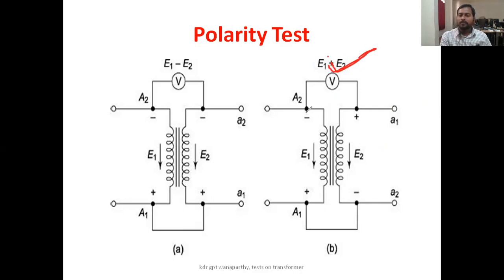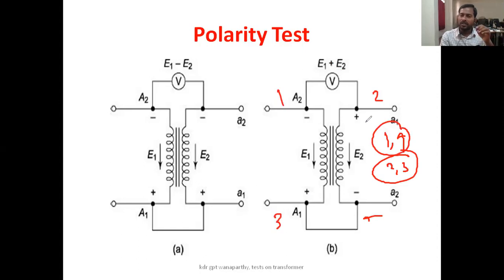So look at this one here. Here it is positive, so we can say that this is a dot, and here positive, so we can indicate here it is a dot. So based on this orientation, for example, you can put a dot here, again a dot here. Otherwise, you can indicate a dot either here or here, nothing but opposite terminals. Terminals 1, 2, 3, 4: opposite, nothing but either 1 or 4, either 2 or 3. These terminals must be indicated with a dot, either negative or positive. Those must be indicated with a dot.